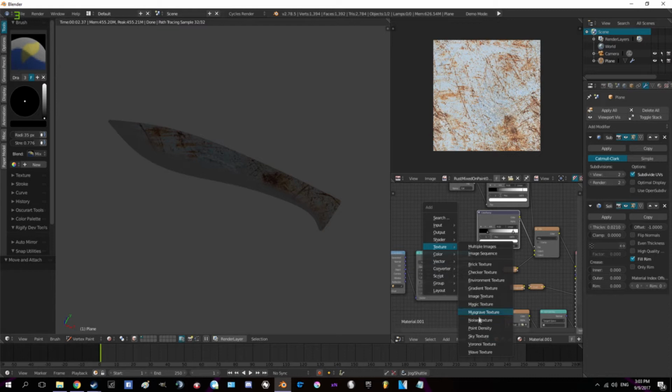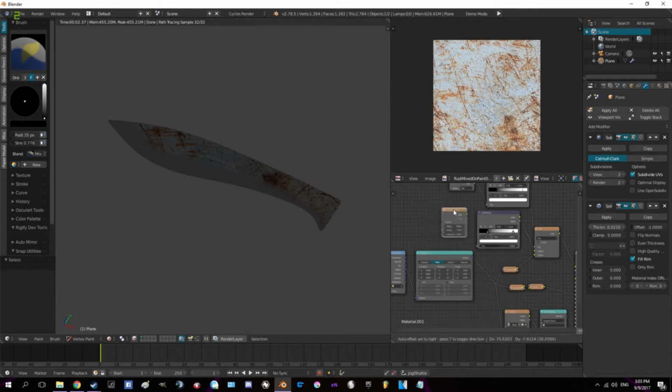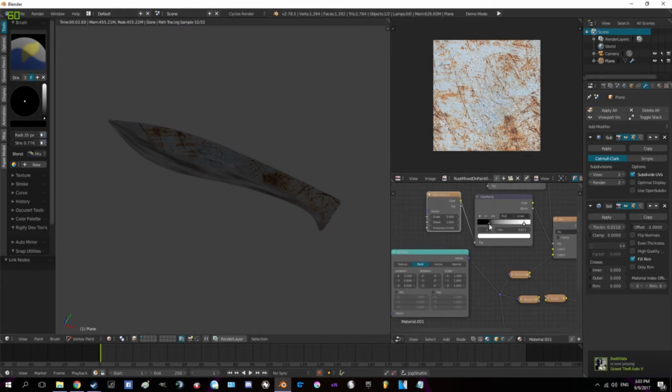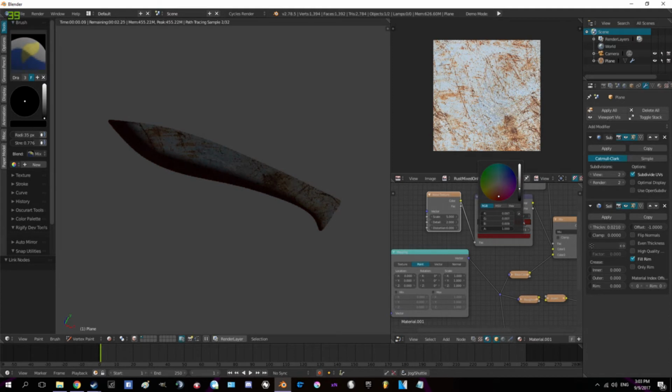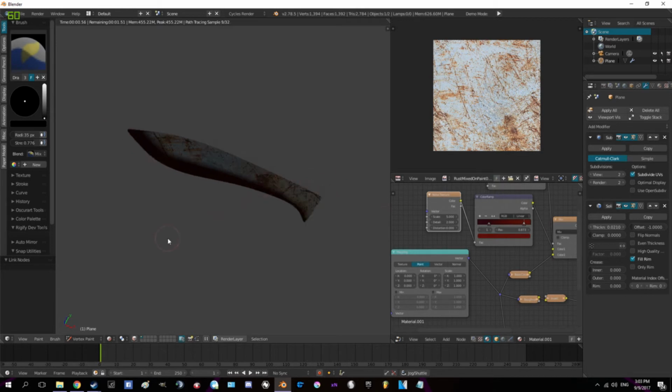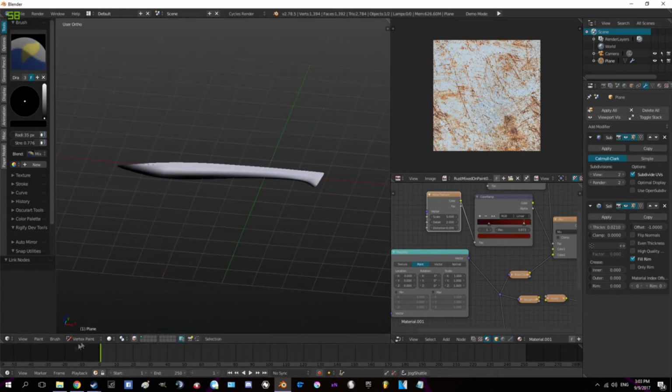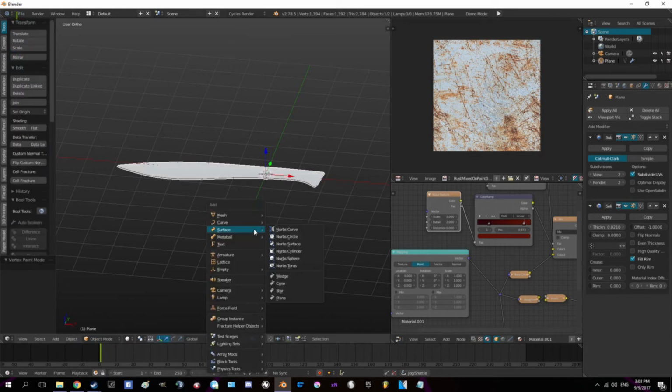And now add texture, noise texture, color to factor. And now we can change our colors. Okay, I think something like that will be okay. To get a better viewport, we can add a lamp.